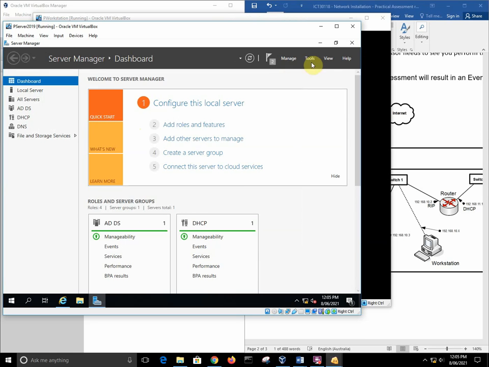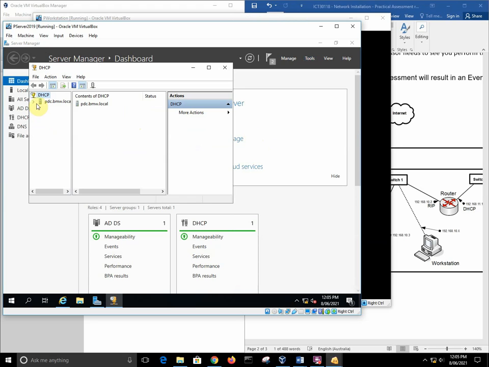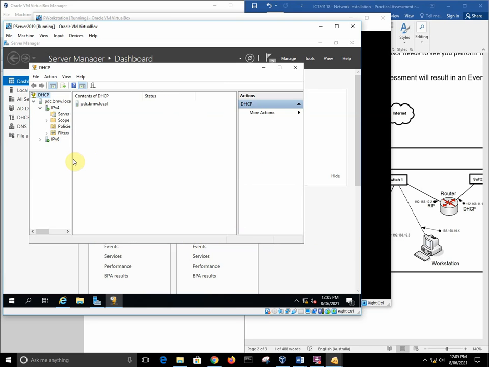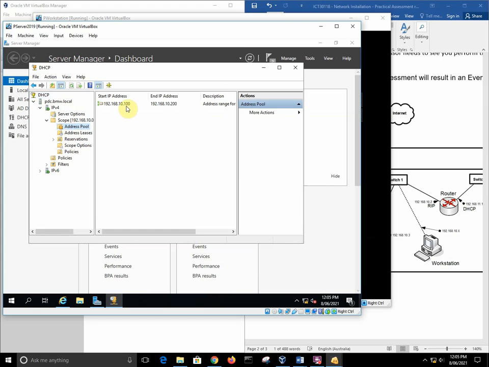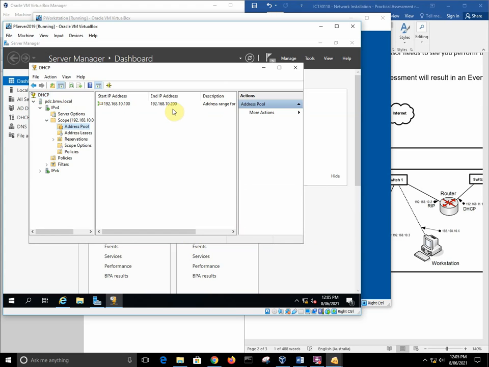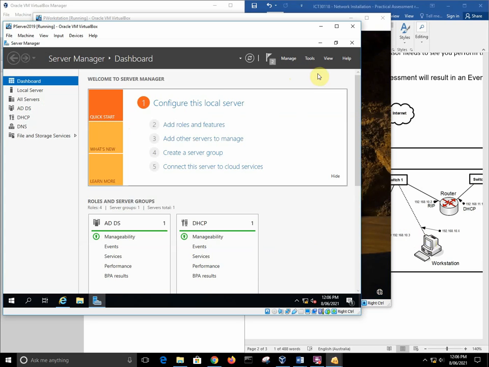The other thing that we want to do to check is if we go to our DHCP server and we expand this out, IP version 4, and we look at the scope and look at the leases in the scope. So there's the scope. Remember, the address pool is between 100 and 200, and our machine got 10.100. So we look at the address leases, you'll see that 10.100 is leased to workstation.bmw.local. So that proves our machine's well and truly in the domain.